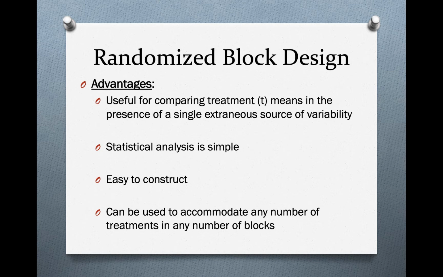So a block is really important because it will actually be used as an experimental design because there is a known source of variation that we know ahead of time as the researcher. So some advantages to using a randomized block design is that first and foremost it's really useful for comparing treatment means in the presence of a single extraneous source of variation.